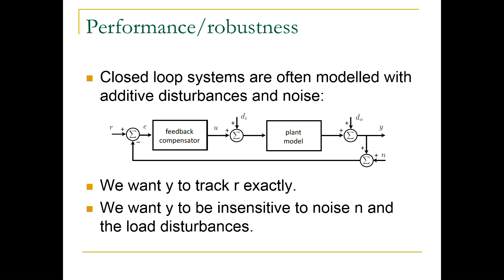Typically, we would think of this output disturbance as being slow in frequency, like it doesn't change often, doesn't change much. Whereas this noise, this N, is something that has very high frequency. So maybe you're using a digital sensor, and when you look at the sensor, the temperature on the sensor is just oscillating around some value. That's just noise, and typically, this is much higher frequency than any of the other inputs into the system.